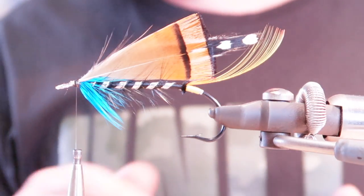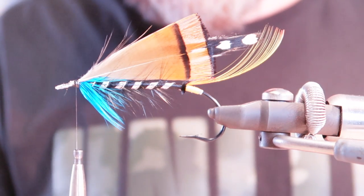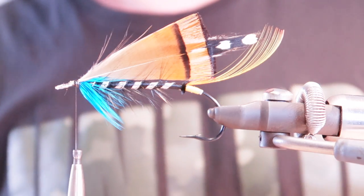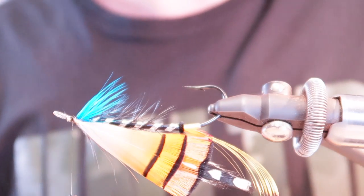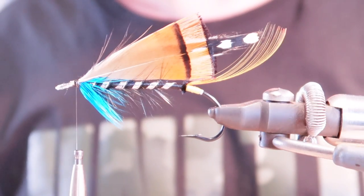Okay, so time to attach the last wing piece. Then of course we have the goose on the side. But first of all, I'm going to attach this one. I did cheat a bit, so this side is already done. I'm trying to save some time.